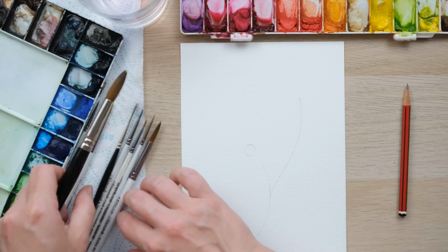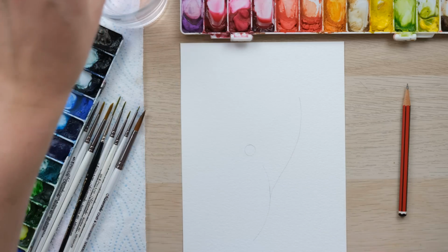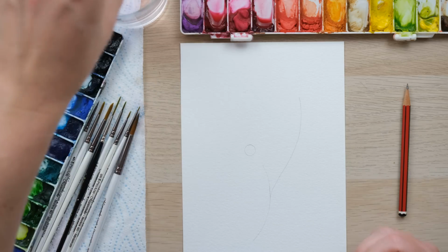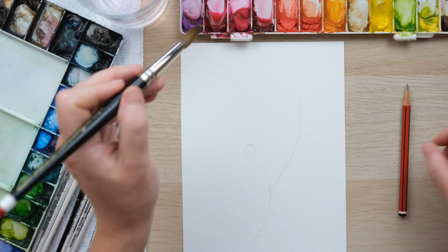I've got in my brush kit today my large round size 12 brush, which is much larger than even my largest regular brushes. And that's because I'm going to use it to create the petals of the Stargazer lily.